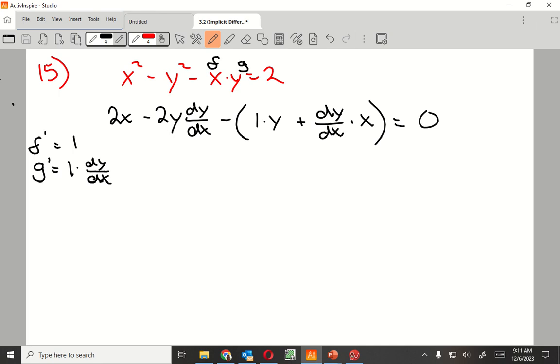So the parentheses out front of all this is super important. So don't lose that parentheses, because that minus sign needs to be distributed to the whole thing. So as I rewrite this, I'm going to bring it down. So I had 2x minus 2y dy dx. And as I distribute this, this is going to become a minus y. And as I distribute this over here, that's going to be a minus x dy dx equals 0.